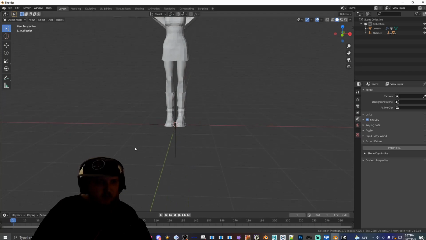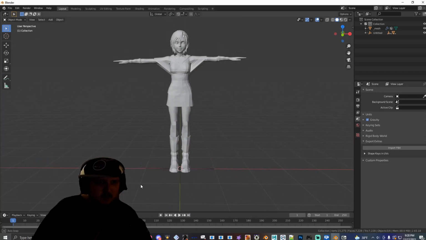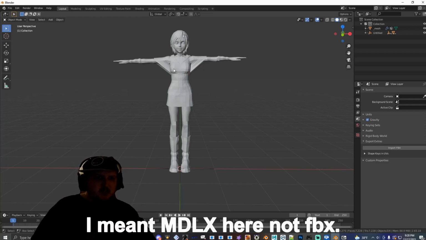There are some really rare cases where you don't even have to do rigging in Blender, and you can just export it straight to MDLX. I found that a Mulan model that I downloaded, I was able to just convert straight to MDLX, but that's a very rare case. Not a lot of MMD models will allow that because they don't have the right bone structure. So I was surprised by that, but yeah, there are very rare cases where you can actually just convert it straight to FBX. So it doesn't hurt to try doing that.